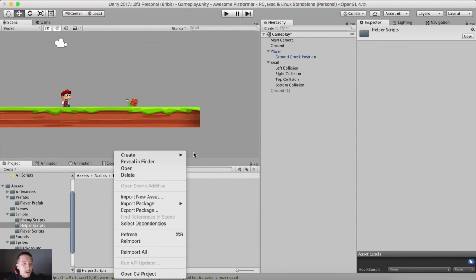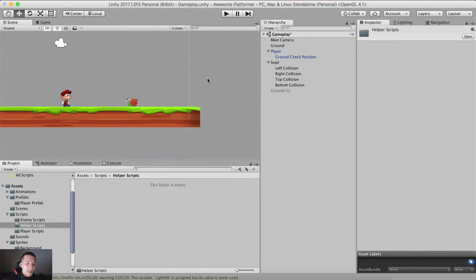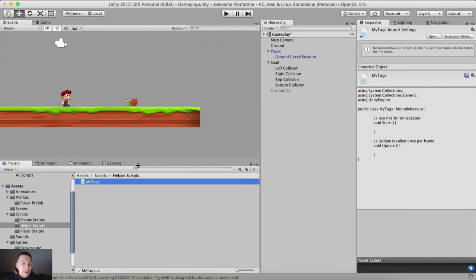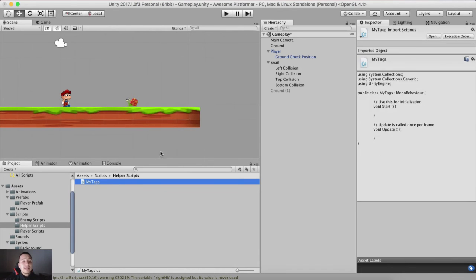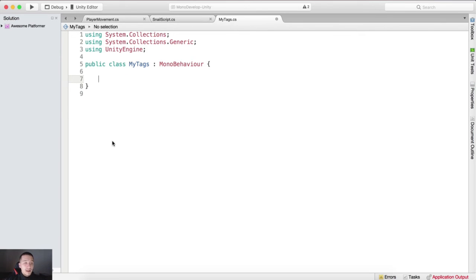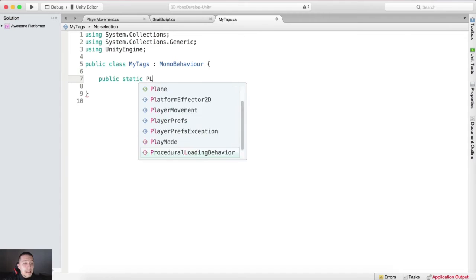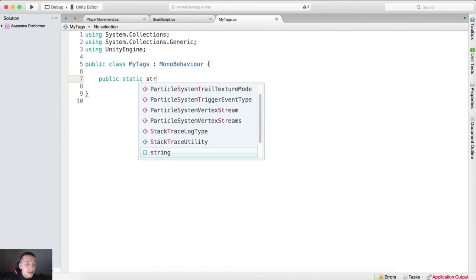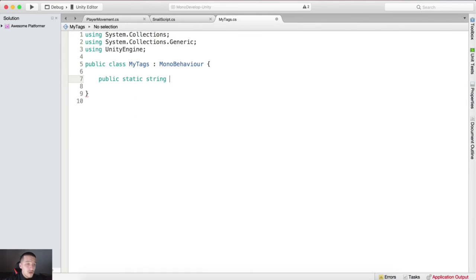And here I'm going to create a new C# script, which I'm going to call MyTags. In this script, I'm going to store the tags for our game objects. So the first tag that we have is going to be a public static string player_tag, which is equal to "Player", like this.